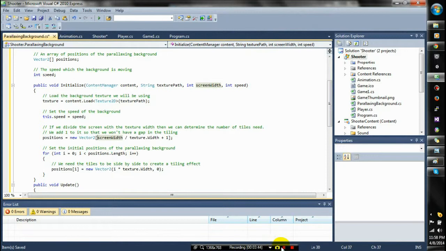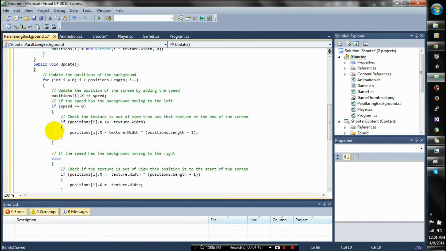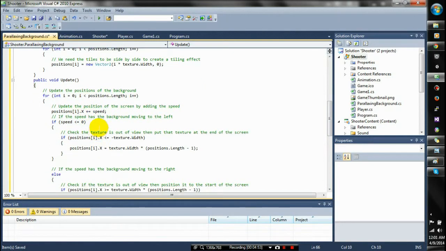So in order to pull that off, put the following in the update loop. We say update, and basically inside of that update we're going to have the positions. We're going to update the positions of the background as it goes, and we're going to add the current speed that we're going.